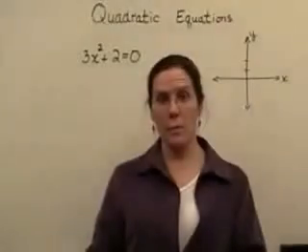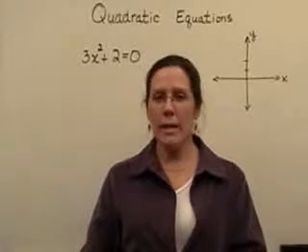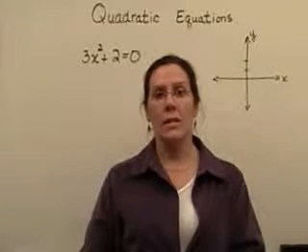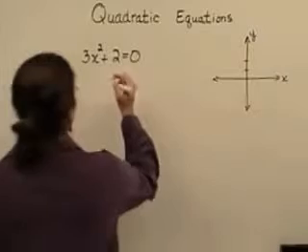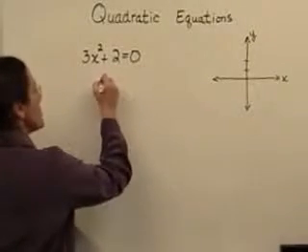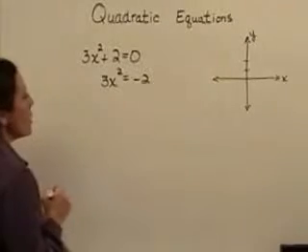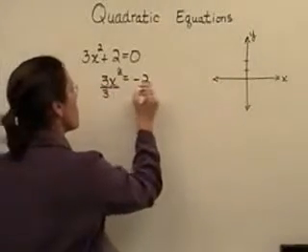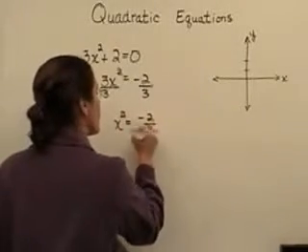Let's do the same thing with this problem. Again, a quadratic equation because it's got an x squared term. But I would be able to, if I would just move that positive 2 over to the right-hand side, and then divide by 3, have the square on one side of this equation. So first I'm going to subtract 2 from both sides. I'm not going to show the work. I'm just going to move that 2, if you will, over to the right-hand side. And then I'm going to divide both sides by 3. So I will have x squared equals a negative 2/3.